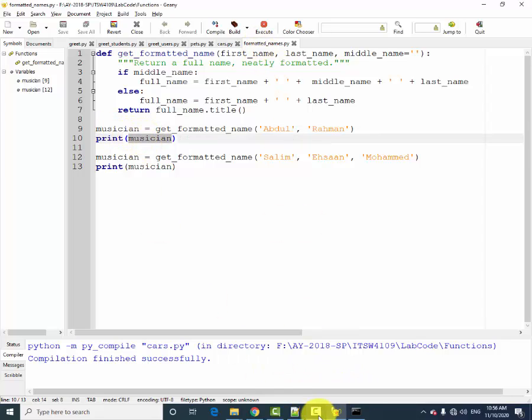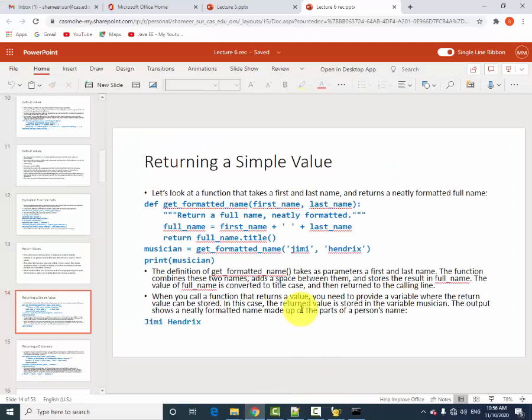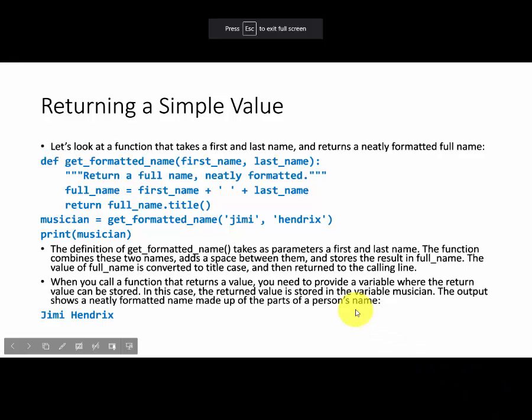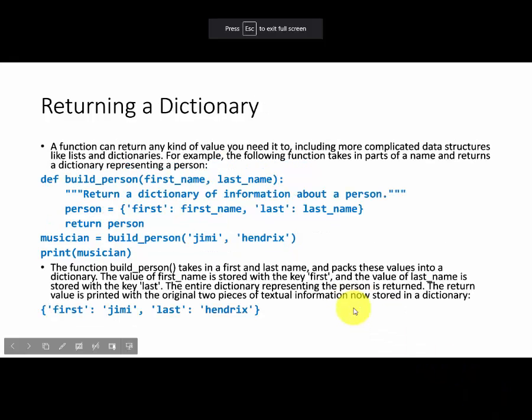Okay students, so this is the simple way of returning a value. Now, instead of returning a simple value, let us return a dictionary.